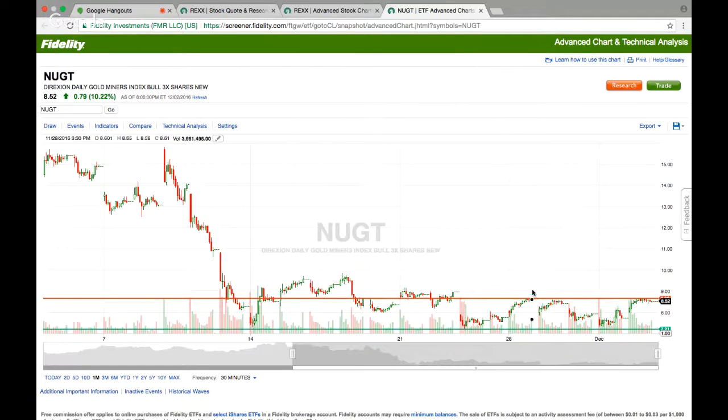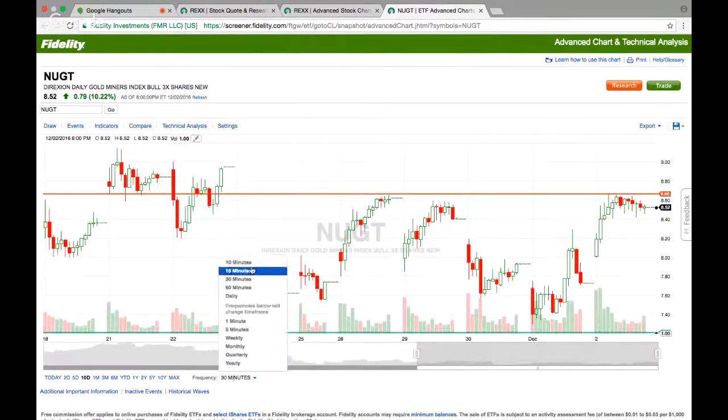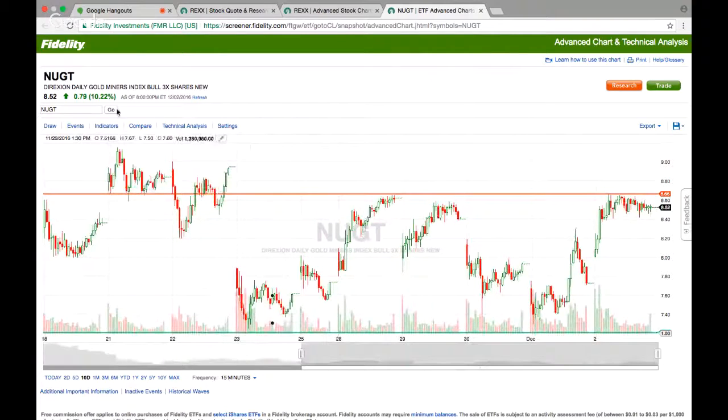I did have my stop loss when I bought in at 8, and we can get a little bit closer. So when I bought in at 8, as you can see, $8 is a safety net, as you guys can see here as well. So it tends to catch at 8 and then come back up, right? So the market opened at 8, dropped down, I bought in at 8 again, and then rode it up.